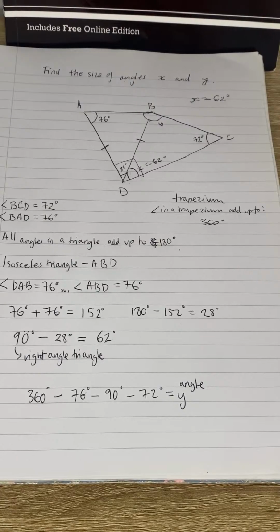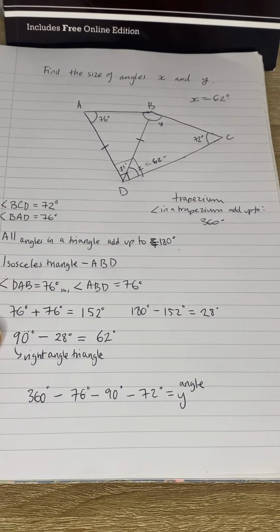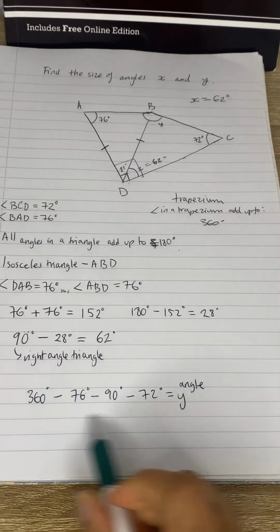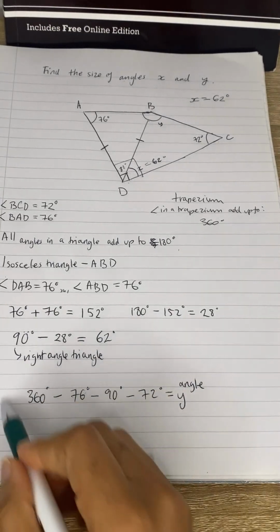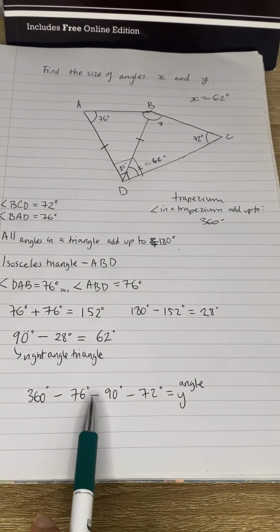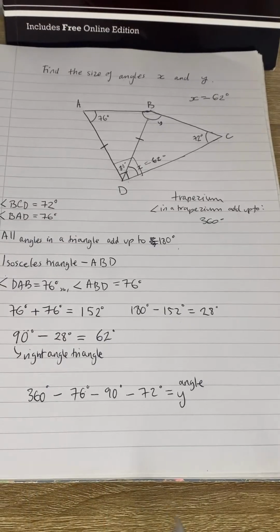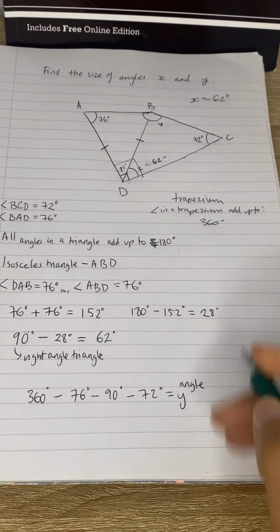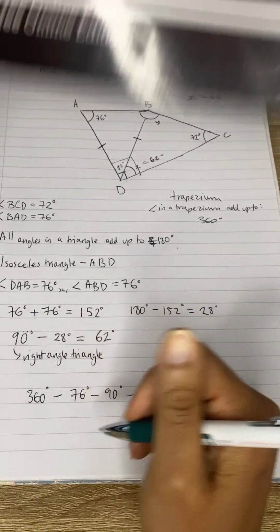So now we need to do the calculation. What is the value of y now that we know what we have to subtract? This is the formula to find it out. What's 360 minus all of that? Not going to lie, I'm not very good at mental maths anymore. Someone said 122. I think that sounds right. Let me double check.